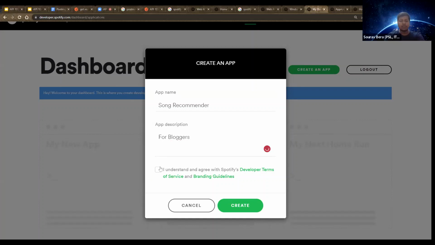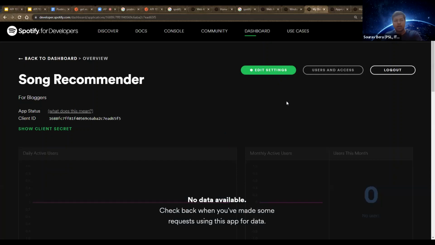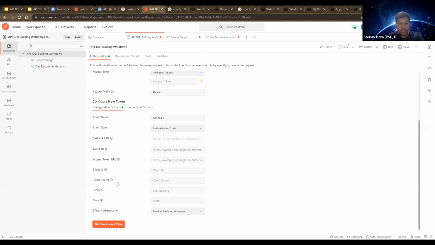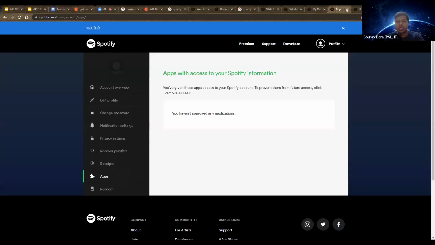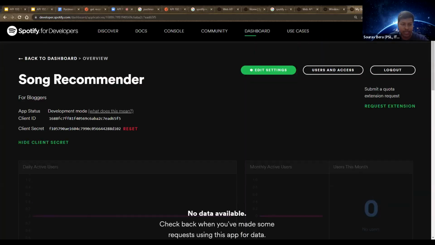Accept the terms and conditions and create the application. So here you can check the app status is development mode. Okay, no issue. You have a client ID. Remember that you need a client ID over here, which is this one. You also have a show client secret, which is not to be revealed in general, but in this case I'm showing you, and don't worry, I will revoke it as well.